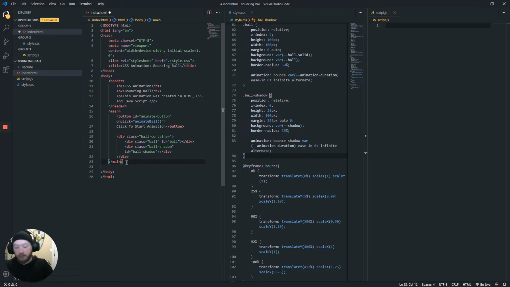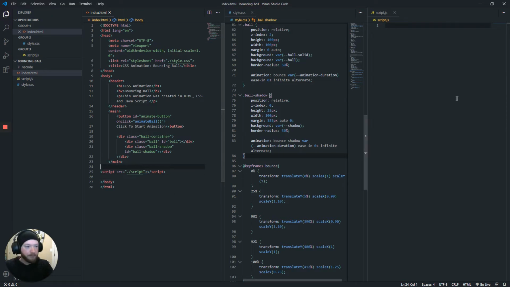The other thing we want to do in the index.html file is add a script source tag. So script src equals quotes, and if you're following along, it'll just be this. If you're using a different project, then obviously use whatever your file directory is for your JavaScript file. In our case, we're just going to be using that. So cool, that should take care of the HTML. Go ahead and save that.